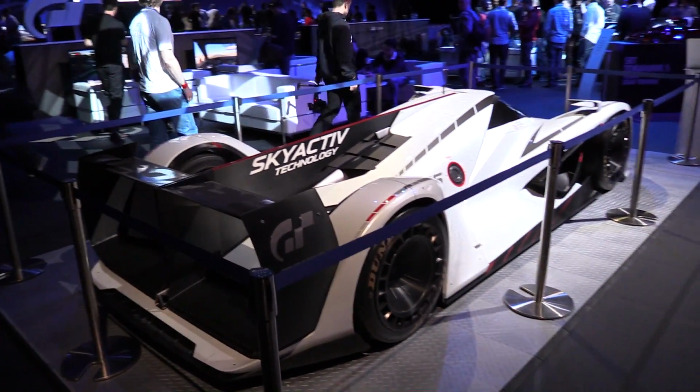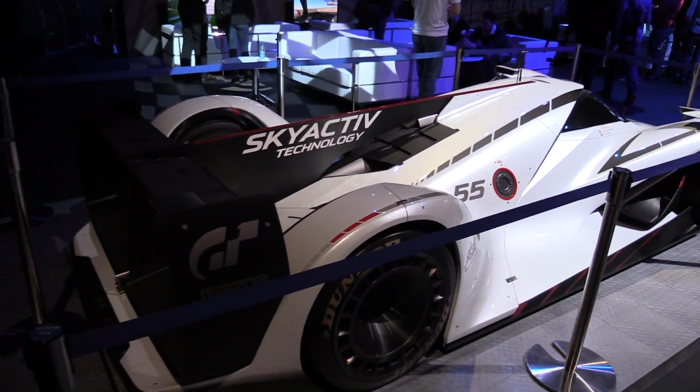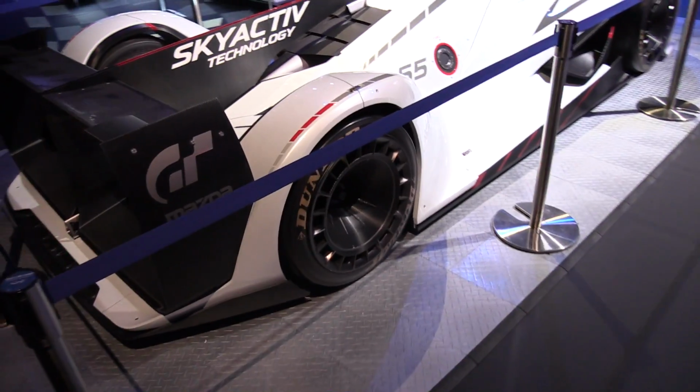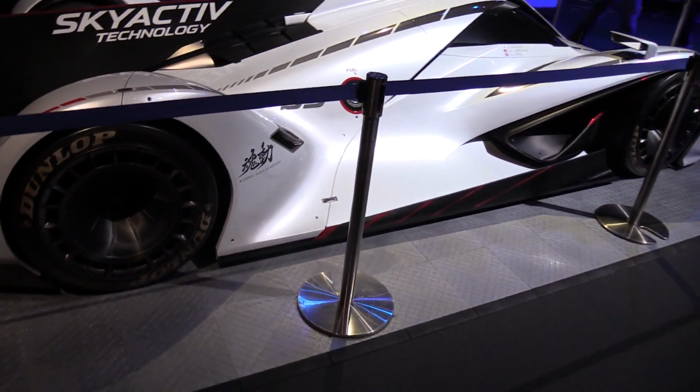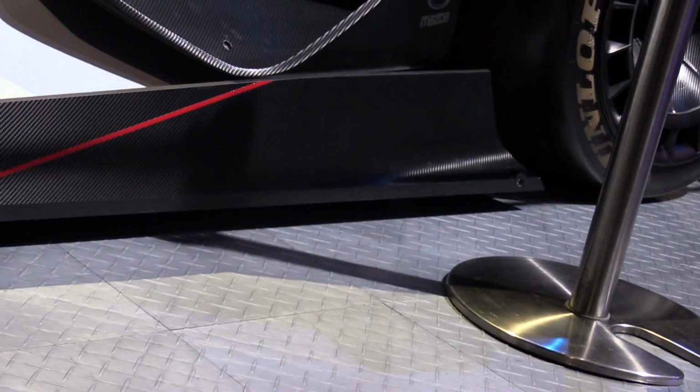Time for a Mazda, which you already probably know is going to be a ridiculous race car. Look at that. What is that? If you've seen the trailer, I believe this was in the trailer, and also, look how low that is. What? Just put a bit of camber on there, Stance Nation. Look at that, that is ridiculous. You're gonna have some major issues trying to race that on something with a lot of corners, basically. You're gonna have some major issues on a lot of tracks because of that.